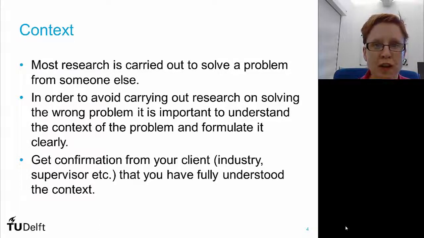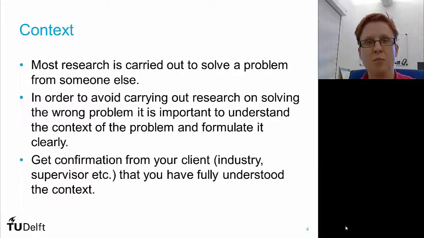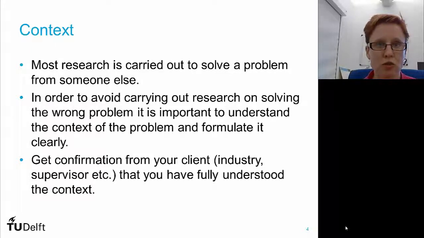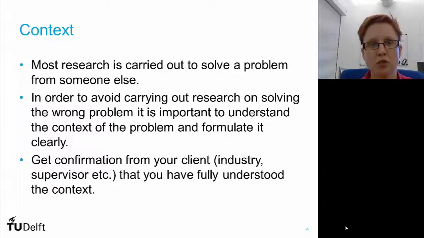One of the ways to check that you've actually understood the context, once you've been given the problem, is to go back to your supervisor or your client and say, okay, the way I understand it is that I have to investigate this, this and this. Am I correct? That is one way of checking that you've actually understood them and get confirmation that what you're trying to solve is the right thing. So for me that means make sure you communicate, either face-to-face or by email, but make sure you have confirmation that you've understood the context before you start going on to the next step.